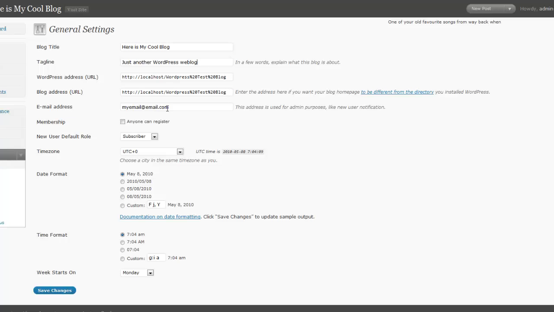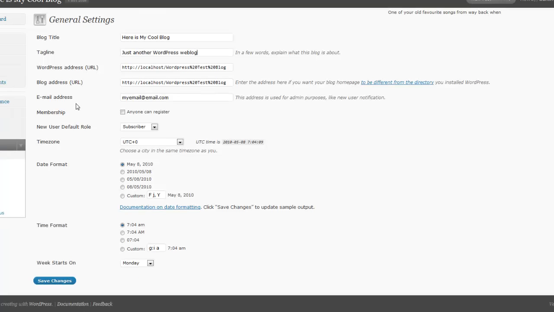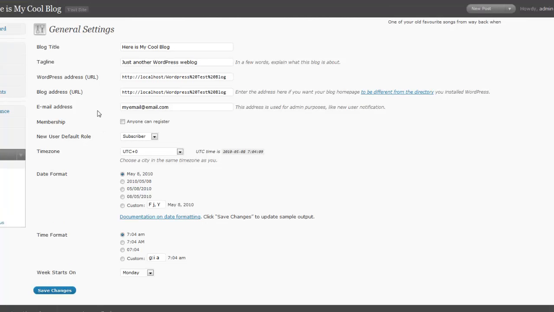The email address, this is where all the notifications are going to get sent. This isn't your user email address. This is where your notifications are. So after a while, let's say that you start to get a lot of comments and you start to get a lot of users registering all the time, you may want to switch that to a general catch-all email address that gets processed and funneled away somewhere. So that way every morning your inbox isn't flooded with anywhere between 10 to 50 system emails. So this is actually something that you maybe want to be able to change later on. In the beginning it's okay to have it as yours, but as you get more and more activity, it's something that you want to change.